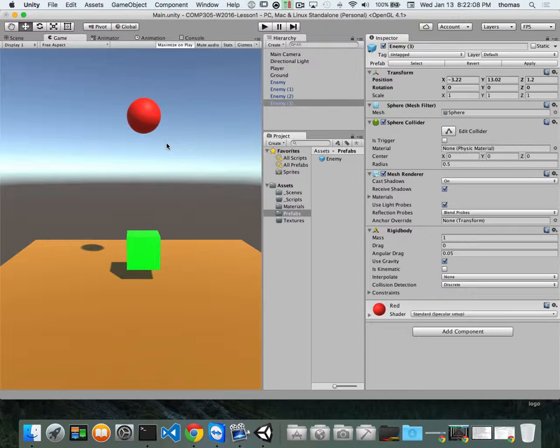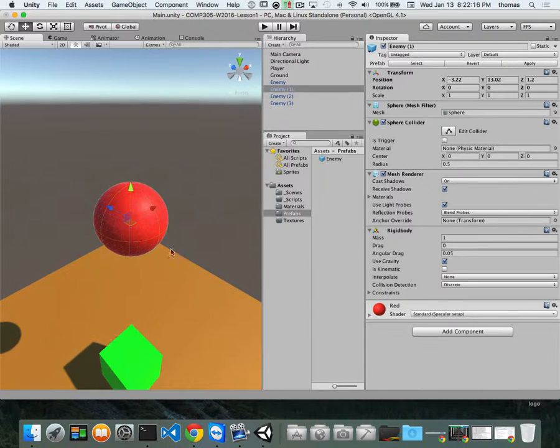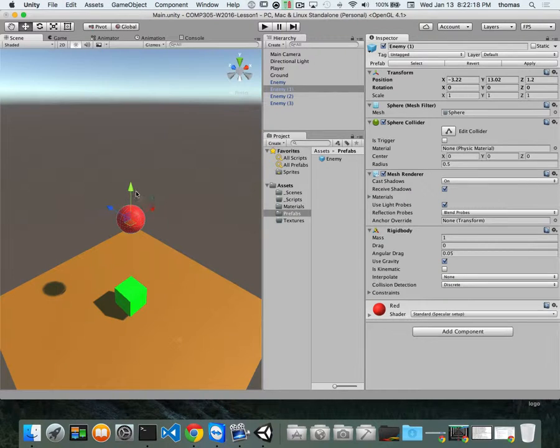But where are they all? Well, they're right on top of each other is what the answer is. So if I click this one, and if I zoom in to this enemy by pressing the F key, frame select mode, I can pull him out. Here he is, and there's the second one. And let's pull this one over here. And here's a third one. Let's pull this one over here.